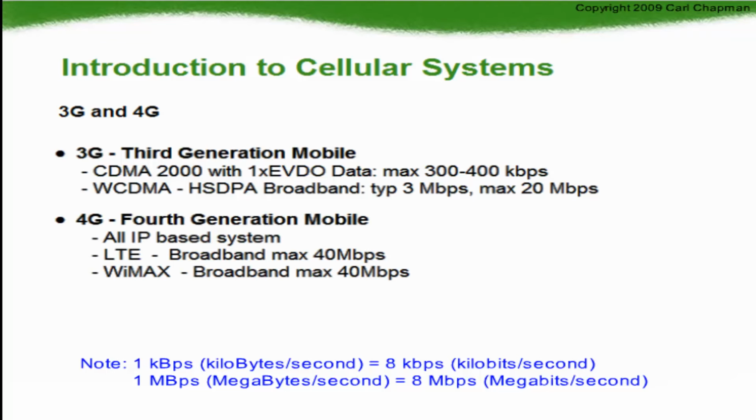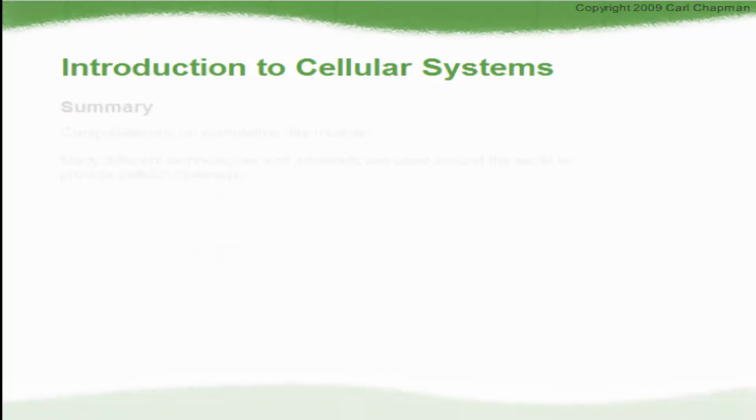The current talk of the town is 4G. This will be the first cellular all-digital system using Internet Protocol for addressing. The two 4G systems are LTE, long-term evolution, and WiMAX. Depending on system implementation, both can provide similar performance. Many operators still using CDMA 2000 will upgrade to 4G quickly so they do not lose market share to the much faster WCDMA. Operators currently using HSDPA are expected to upgrade to 4G sometime in the next 5 years.